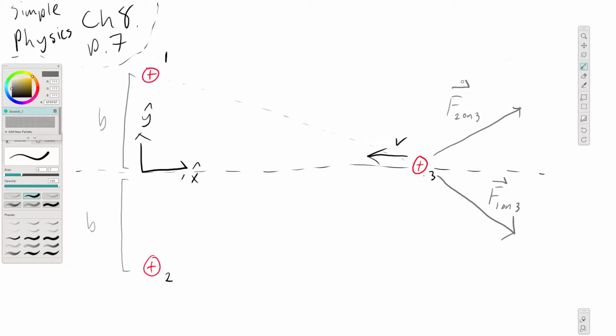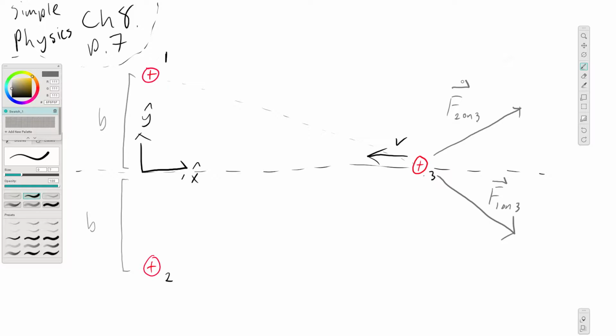Now, what can I say about these two forces in relationship to each other? This is going to be a concept that comes up numerous times in this class. We're going to seek out symmetries in the problem. We're going to seek out ways in which the problem is similar to itself. And doing so allows us to tackle complex, infinite sources of charge with ease, hopefully, or more ease than we would have dealt with previously. I look at these two forces and I say, well, what does Coulomb's law depend on?